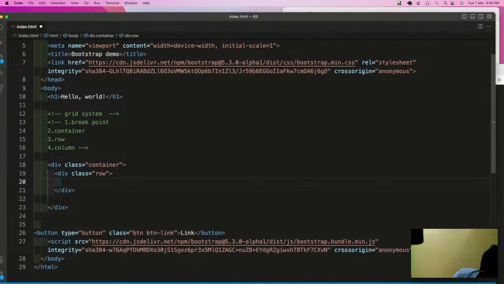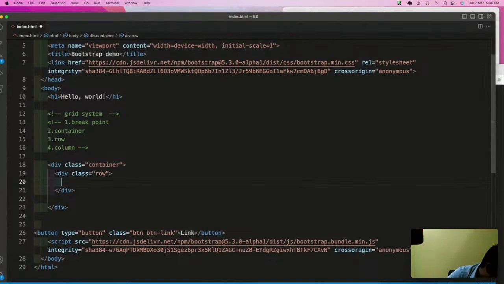As soon as we create a class named row in a parent div with class container, automatically the whole page gets divided into 12 equal columns: 1, 2, 3, 4, 5, 6, 7, 8, 9, 10, 11, 12.